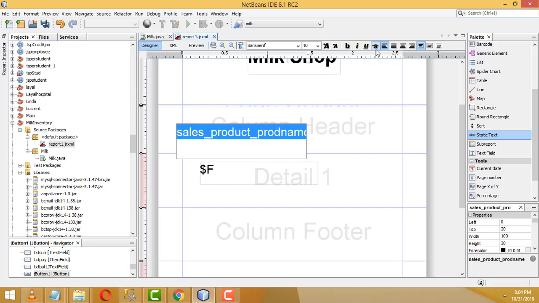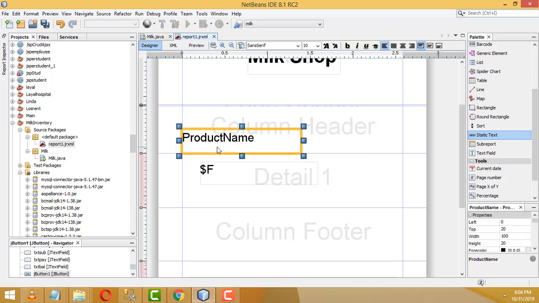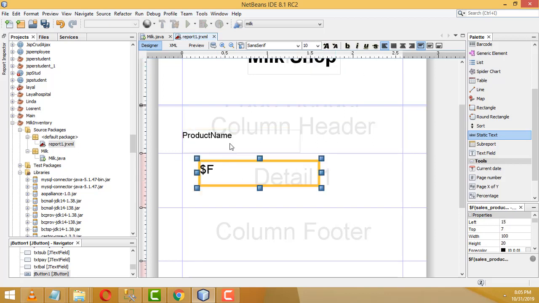This one should be product name. You have to change it to header product name. Right. Perfect. This one you have to change the size to 8 or 7 here, because 7 is nice. Right. Here 7 is 7. Okay, perfect. You have to reduce the size of this one. Simply you have to reduce the size. Use the keyboard up, left and right arrow keys to adjust this one.